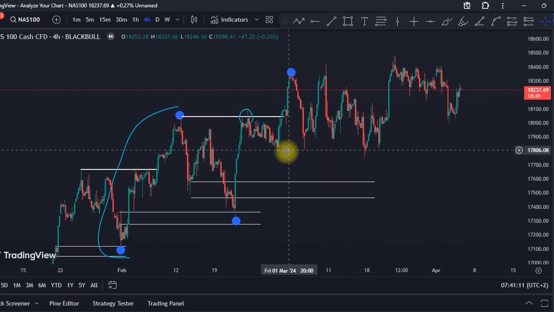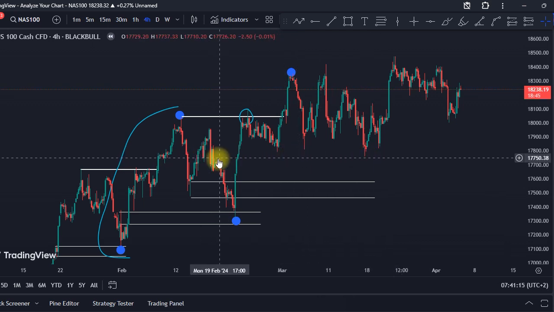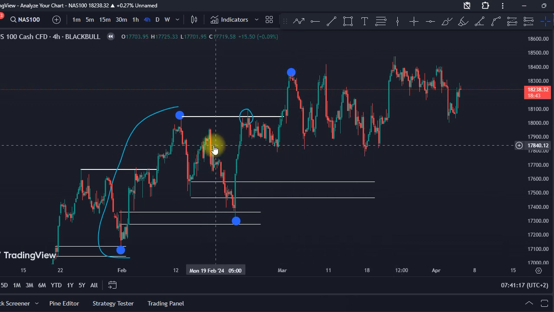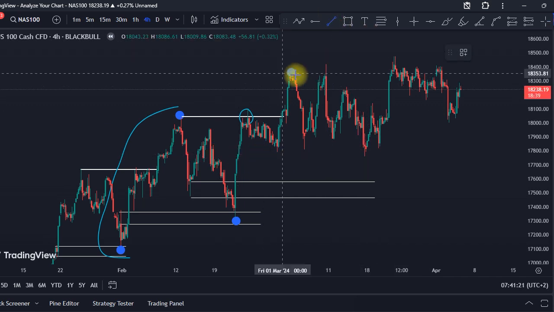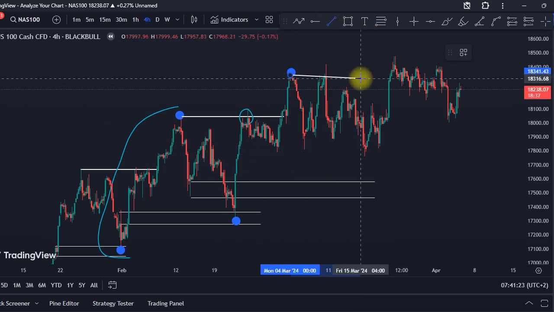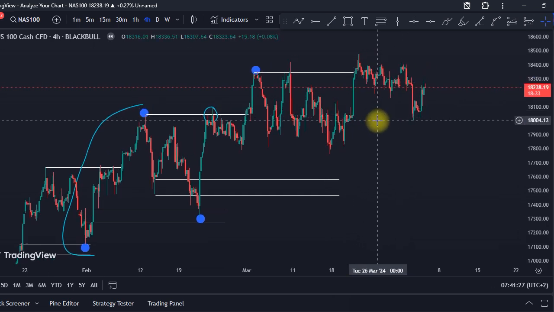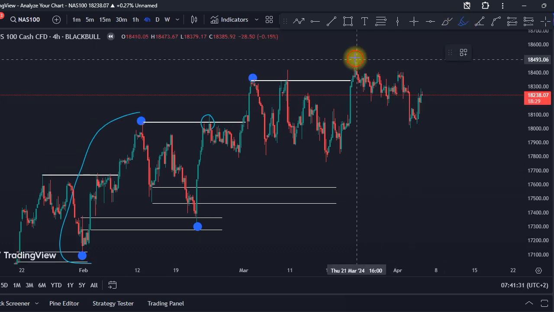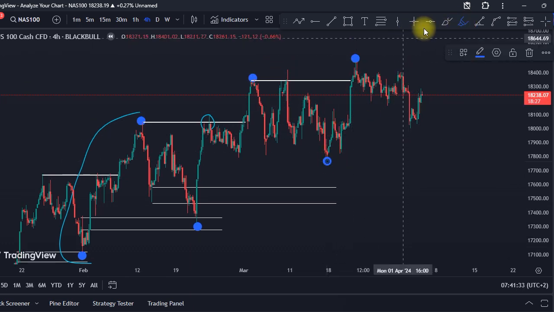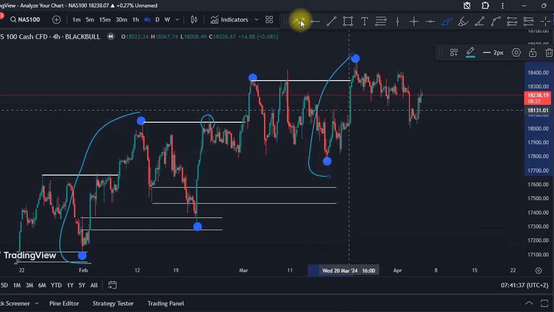So this level over here, the market decided to react on this level over here, which might look like a breaker block, and then push to the upside to create a breakout of structure. So here we have a breakout of structure here. Now as you can see, that changes our new high and our new low. So now we have this new high, new low. So whatever buying opportunity that's going to take place has to happen within this area.